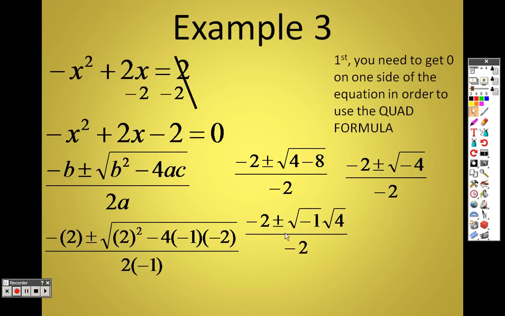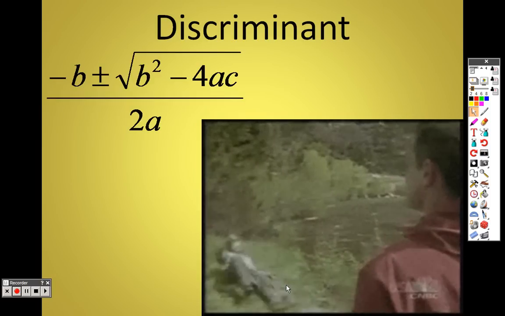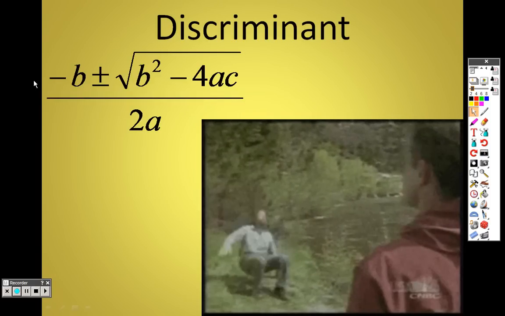4 minus 8 is negative 4. And remember, you have a negative, so let's take that out and make that an i. And the square root of 4 is 2. I wrote this as negative 1 and 4. Negative 1 became i. The square root of 4 is 2. Also now notice, I can divide each of these to get rid of that fraction. So let's get rid of that negative 2. Negative 2 divided by negative 2 is 1. 2 divided by negative 2 is negative 1. All that really happened there was you flip-flopped it. If you kept it the same way, it really wouldn't matter. You could have 1 plus i and 1 minus i, but it really doesn't affect your answer. That's just saying minus plus, because when you divide it, it's like saying a negative. So positive times a negative is a negative. That's why the negative is on top now. Negative times a negative is a positive.